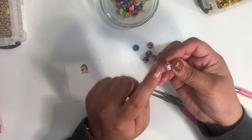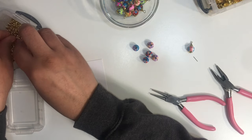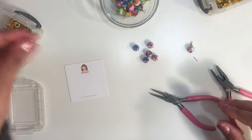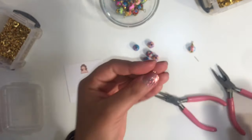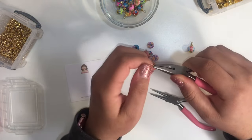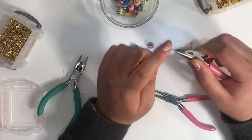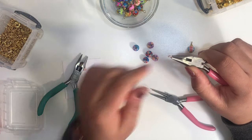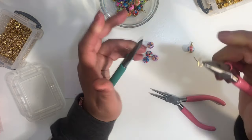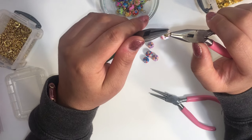When I put them in the store they're actually going to have jump rings too. I have some jump rings here — this is a six millimeter jump ring. I'm just going to use my flat nose pliers to open it up. If the wire is thin enough you can use just one pair, but this one's pretty sturdy so I'm using two flat nose pliers to add it on and close it back up.